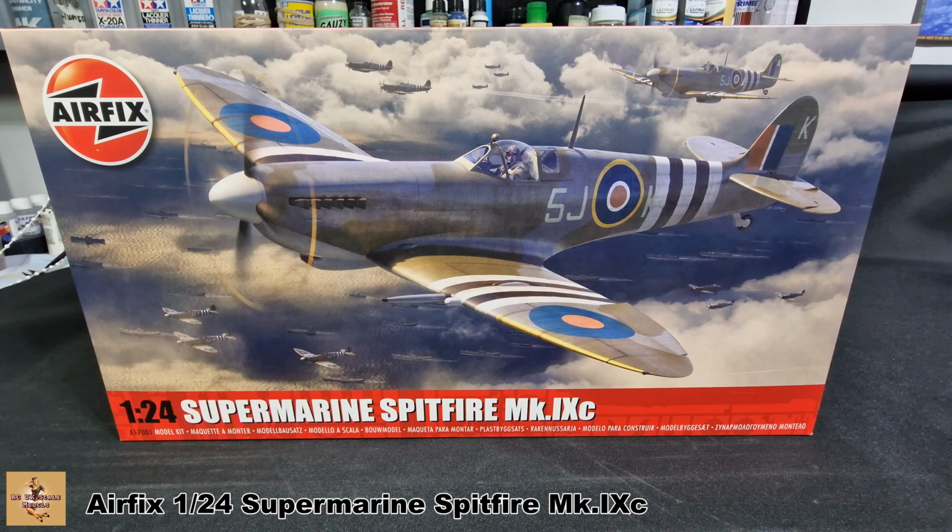Howdy folks, my name's Darren from Master Scale Models, and today I'm back with you with another kit. Brand new tooled, brand new kit from Airfix, 1/24 scale Supermarine Spitfire.